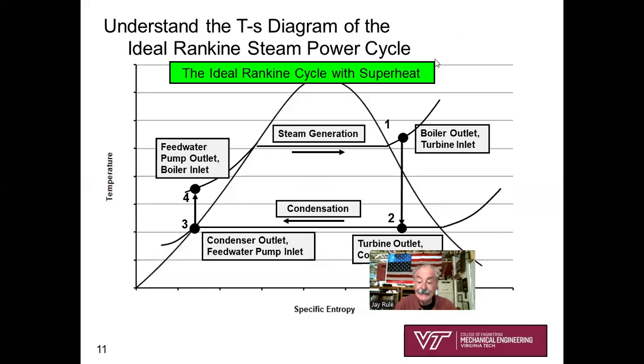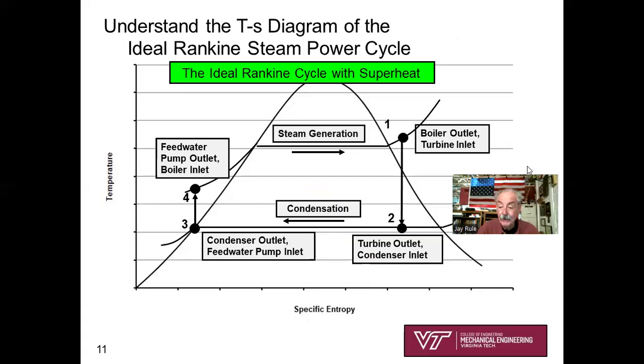Now let's draw the ideal Rankine cycle on the T-S diagram, because you're going to be doing this over and over again in Chapter 8. For the ideal Rankine cycle, let's start with the turbine. Here's a vertical line, 1 to 2. That says we've got a constant entropy turbine. The turbine is reversible and adiabatic. Okay, 2 to 3, that's the condensation process in the condenser. Recognize here at state 3, we're at saturated liquid. So we're talking about the ideal Rankine cycle here.